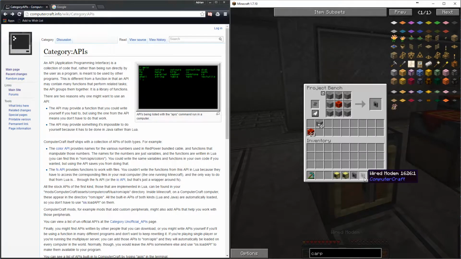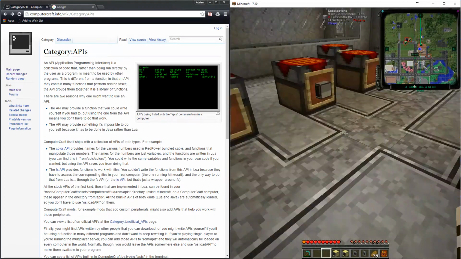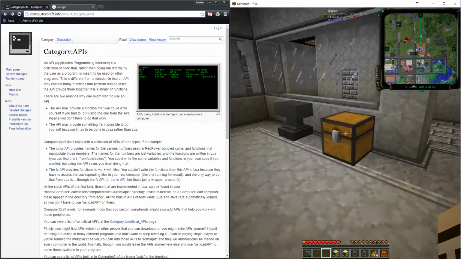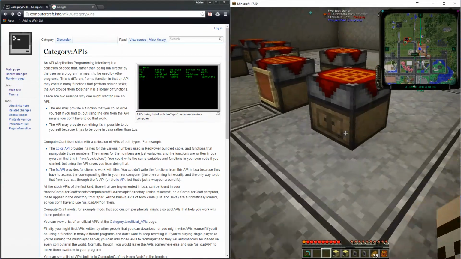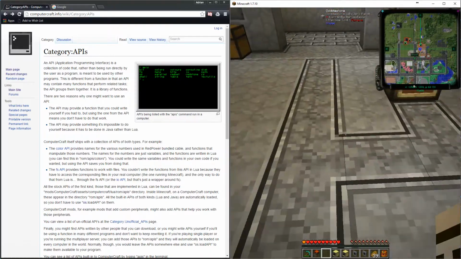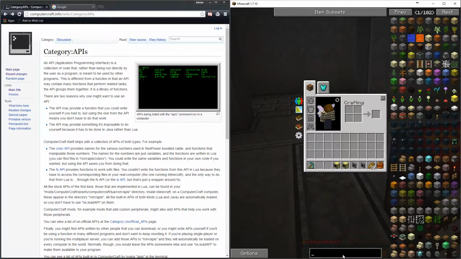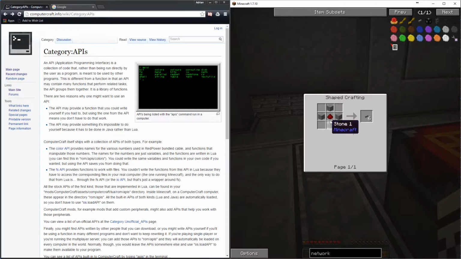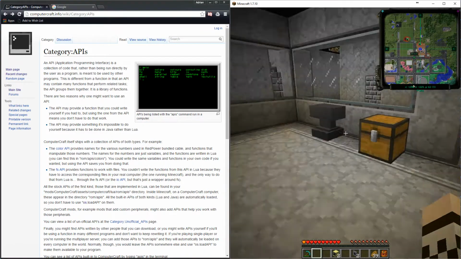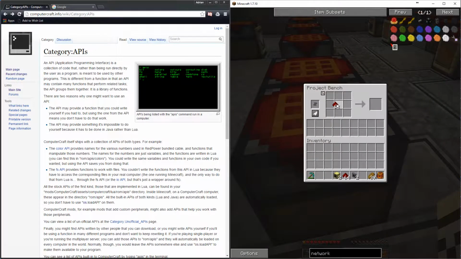So... 2 modems, and we need some cable, but I don't think we have cable in here yet. So maybe that's something that we ought to put in. We do have some project benches left over, so let's put that next to the modem. There we go. Now, how do I make cable? Let's have a look. If I search for cable, there's going to be a lot there. If I search for network, there it is, networking cable. Ooh, stone with redstone in the middle. Brilliant. I know we've got a load of redstone in here, so I'm going to take that. There we go. Redstone in the middle.